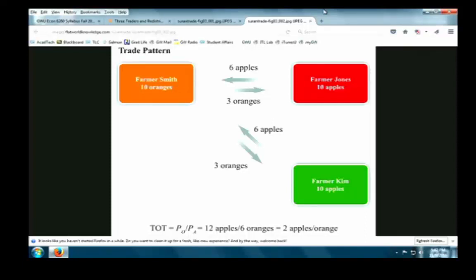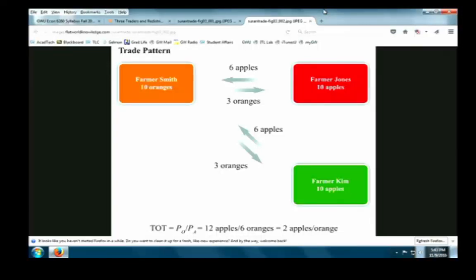And if he's utility seeking, he's trying to raise his own individual happiness, and he's going to recognize he's got a unique opportunity here with the presence of Farmer Kim, because he can start to bargain. And he can bargain by saying, well, wait a minute, Jones, you've been giving me 6 for 6, and that's been an okay deal. But I wonder what Kim would be willing to give in exchange for the oranges that I might give to him. Now, Kim, eager to be a participant in this market at all and make any kind of an exchange, is likely to offer Smith a better terms of trade. And a better terms of trade might mean something like trading 7 apples for 6 oranges or something like that.